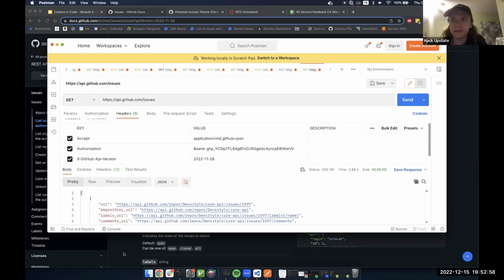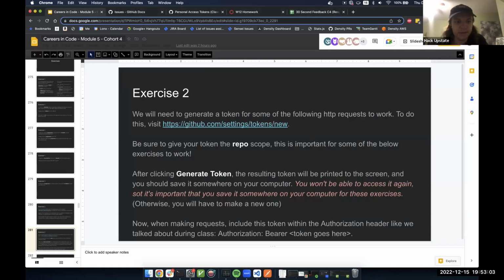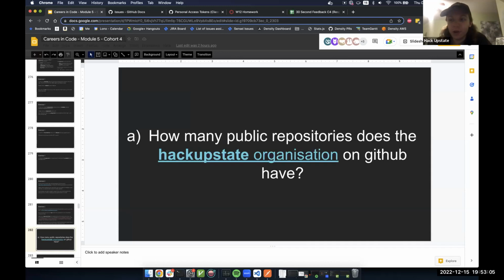Okay, let's go into the exercises here. You're going to notice these are a lot less explanatory than in the past. These are more like questions. That's very purposeful, because part of the challenge with these exercises is not just making the request, it's figuring out the request you need to make. This is a skill that takes a lot of work to develop, and something I want to give you some exposure to now.